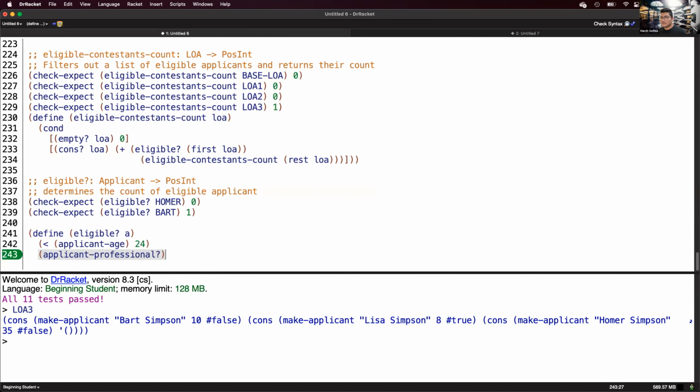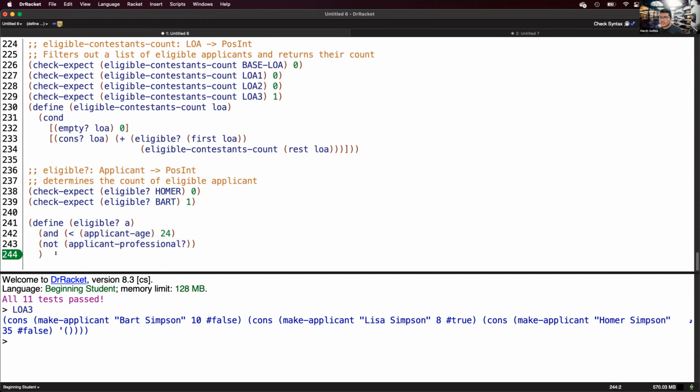Only if it's false, then we should return a true value. So in this case, I'm going to do a not on top of this, because if it's false, it will return true. If it's true, it'll return false. And I can combine it using an AND expression. So this would essentially indicate that if the applicant age is less than 24 and they are not a professional, then only return true. Otherwise, the entire thing will return false, right?